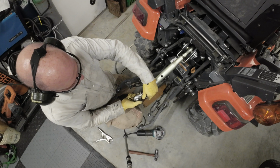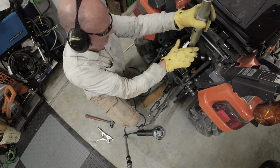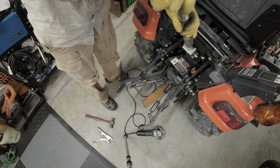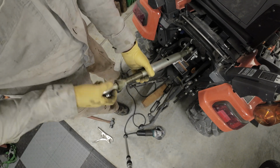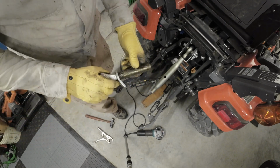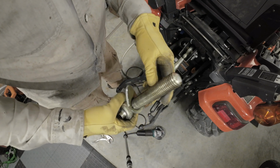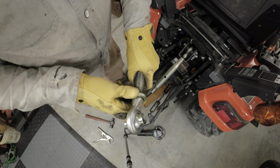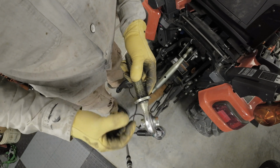By adjusting it some. I might have to take this right off and go to the vise. Don't want to damage the rest of the threads. Okay. Guess we'll have to try to spread that apart a little bit. It starts, but you can see how it's off here. There's a small gap here.